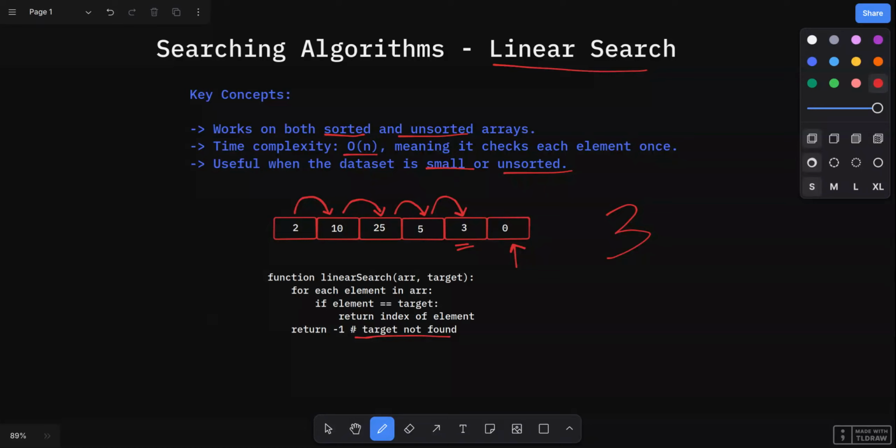The key points here are that it is simple, but it can be inefficient for large data sets, since it has a time complexity of O of n, where n is the size of the list. So if the list has about 1,000 or 10,000 elements, you can see that is going to be quite inefficient. Also, don't make any assumptions when it comes to the order of the elements, since the list could be sorted or unsorted. So also keep note of that.